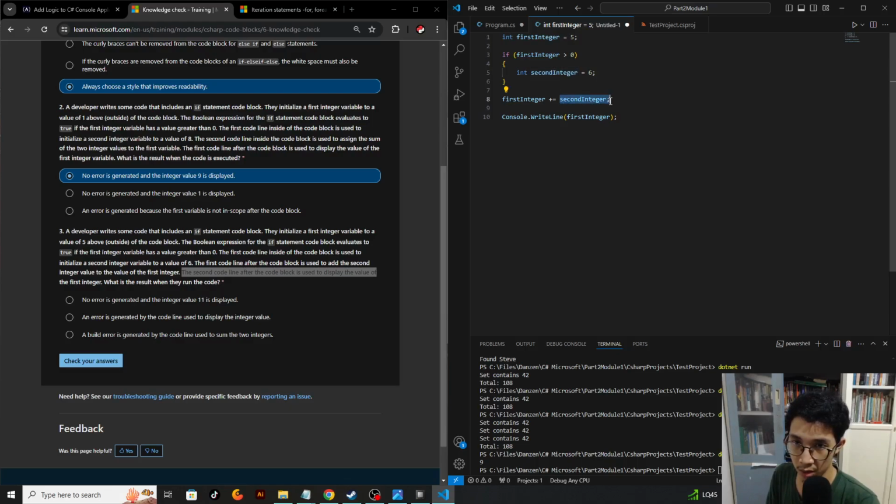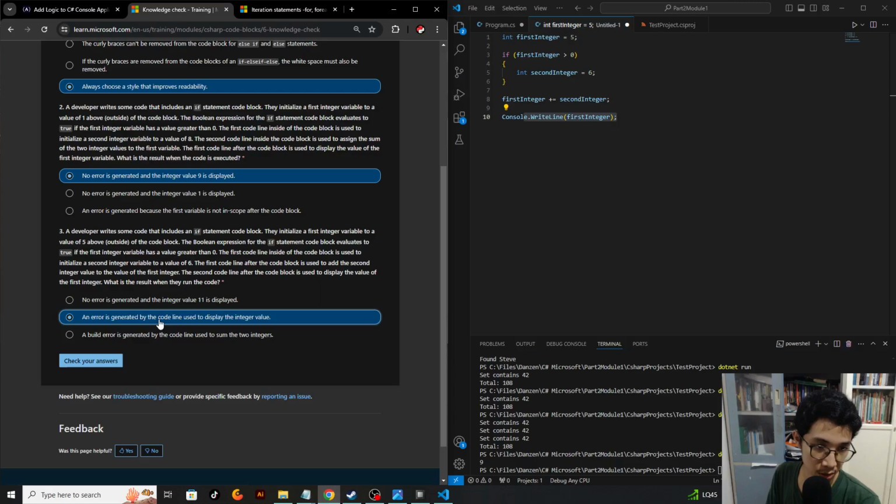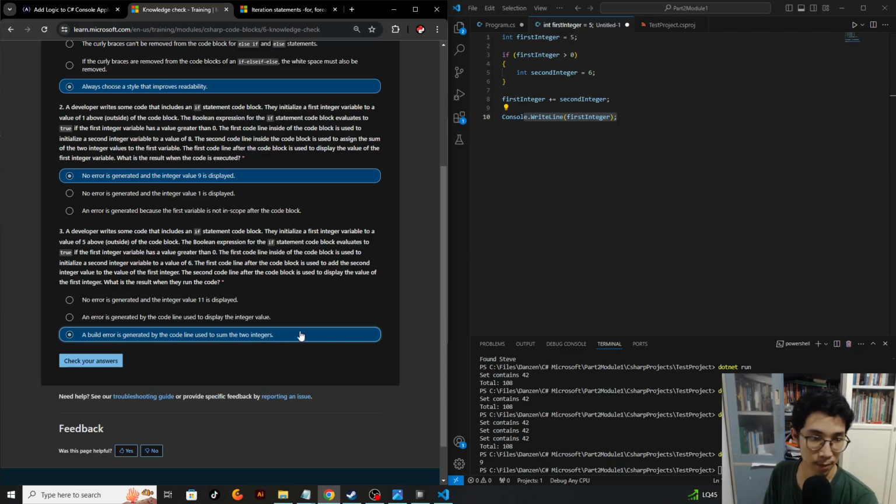Therefore, we cannot access it from outside. Therefore, the first integer will not be valid, and finally it will print out an error. An error is generated by the code line used to display the integer value. A build error is generated by the code line used to sum the two integers.